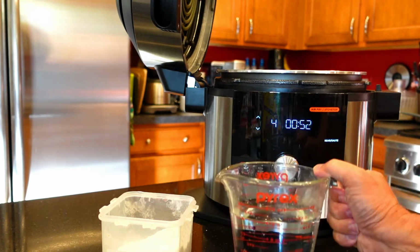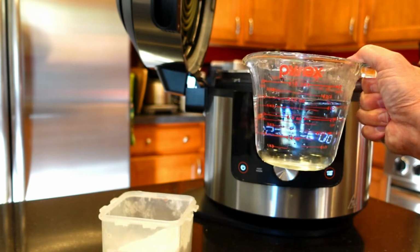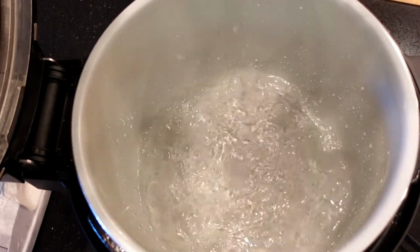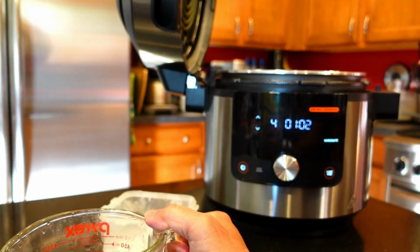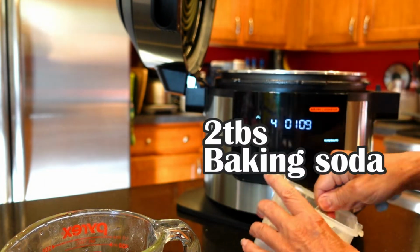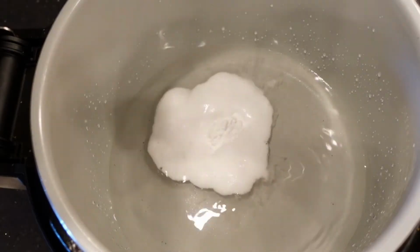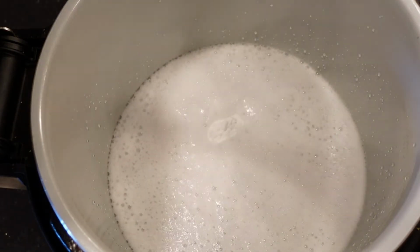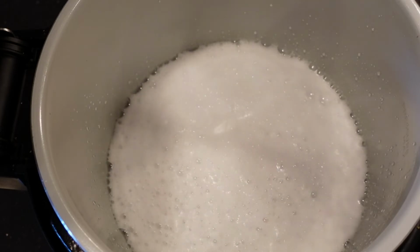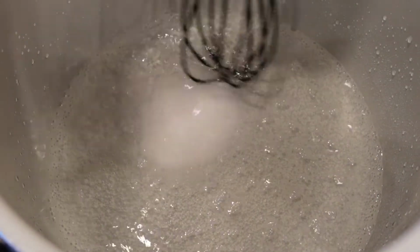Basically, you've got one cup of water and a half cup of white vinegar. We just pour it into the pan. Now, if you remember from your science project, we're going to put in two tablespoons of baking soda. Once you put the baking soda in, you'll see it start to fizz up. Hear it? That's going to start the cleaning action on the bottom of this pan. I'll just take a quick stir to make sure it's all broken up.